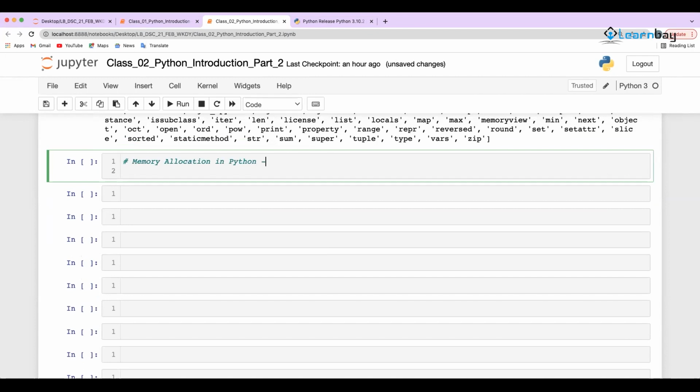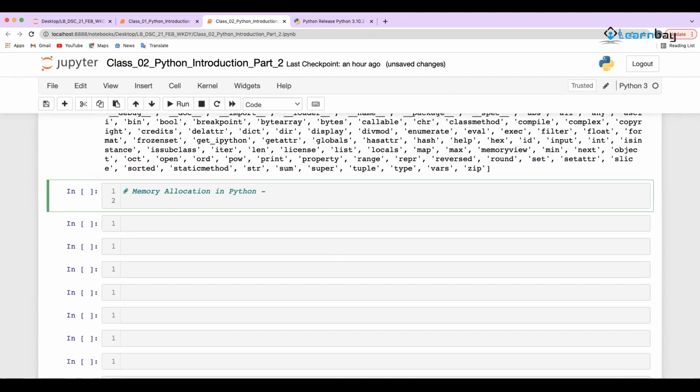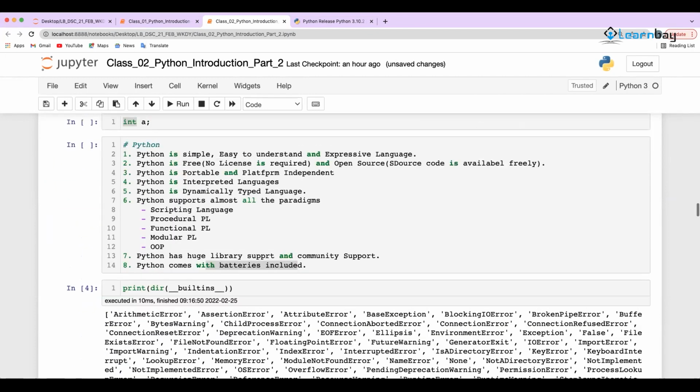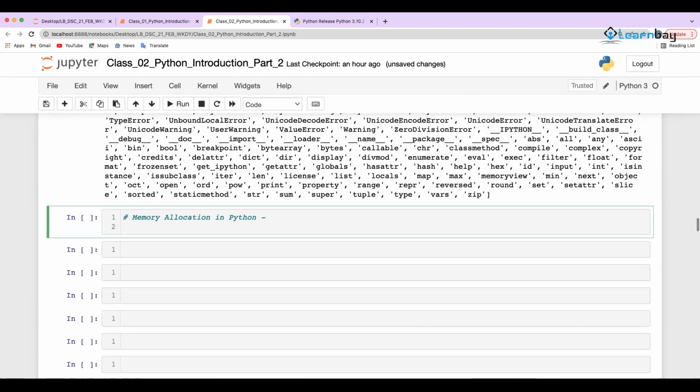Remember, guys, any question till here? No question. Okay. Memory allocation in Python, remember, is completely automatic. We as a user have no control over the memory allocation and deallocation part in Python. You don't have to bother about it as a Python programmer.